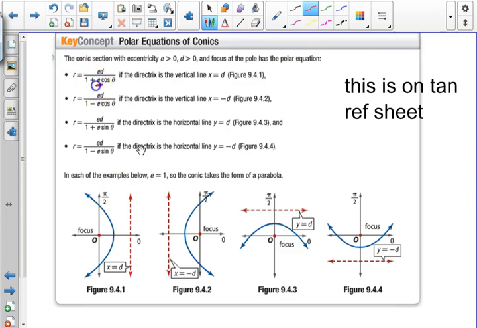The eccentricity is going to come from here. Now, I know there's an E on the top as well, but there's going to be a 1 number on the top when we're done here, and that 1 number is going to be E times D, okay? So the eccentricity is down here. I want you to look a little further over here. Do you see it says the directrix is a vertical line, x equals D? Okay? Cosine and x. The next one, cosine and x. Then it says, for these two, it's a horizontal line, y equals, and those had the word sine, right? You don't have to memorize this. You get to use the sheet, but I'm trying to make you see a little pattern here, okay?